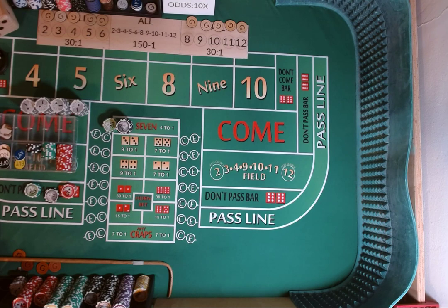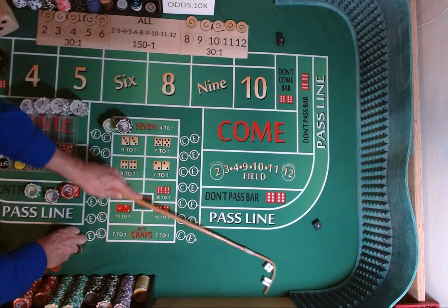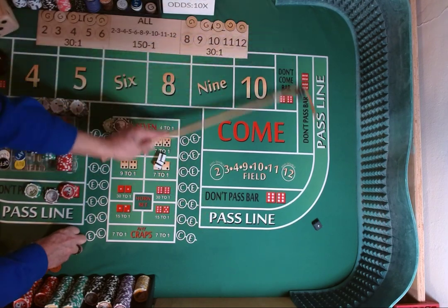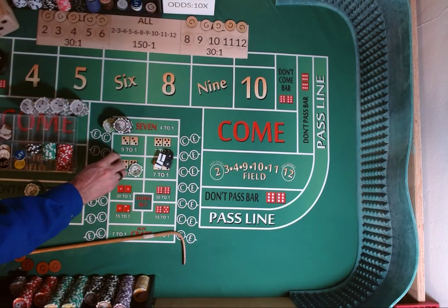I like to make sure I get up over my dice as much as possible so that my pendulum swing is straight. I'm not reaching out any further than necessary from my body. Ooh, that one was not good. One die left the other one, so I know I had my hand tilted. Okay, the white die, both dice are on axis. Black die, both dice are on axis. So it's two green chips.